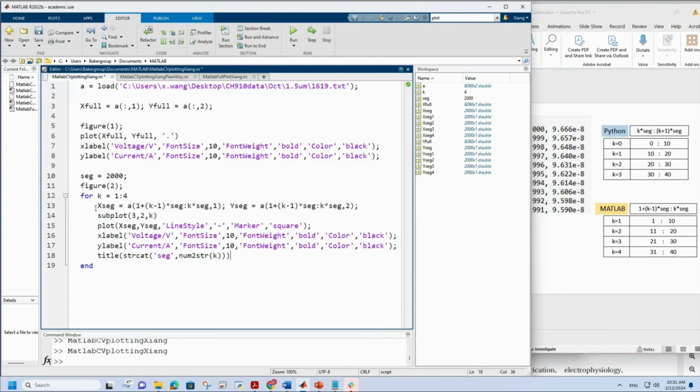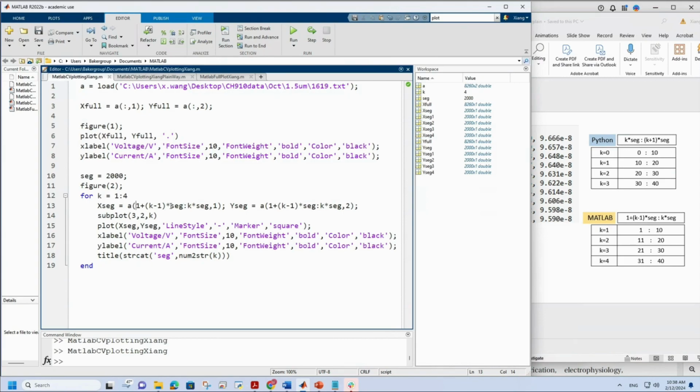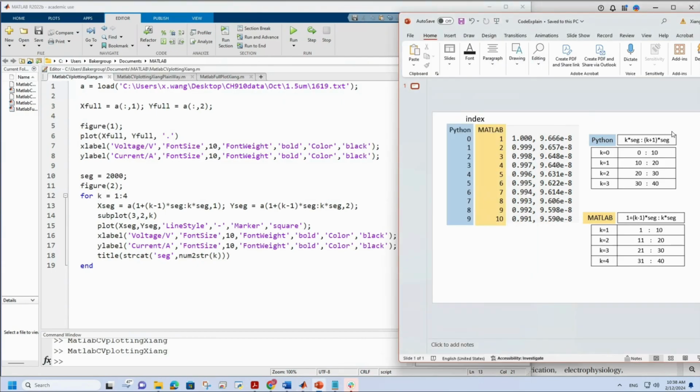Now we get back to the indexing part. So X indexing and Y indexing are the same. Here, segment, this number is user defined, and you can imagine it to be just a multiplier. So this won't affect your logic to access the correct indexing. And the difference between MATLAB and Python, I put it here on the right hand side.